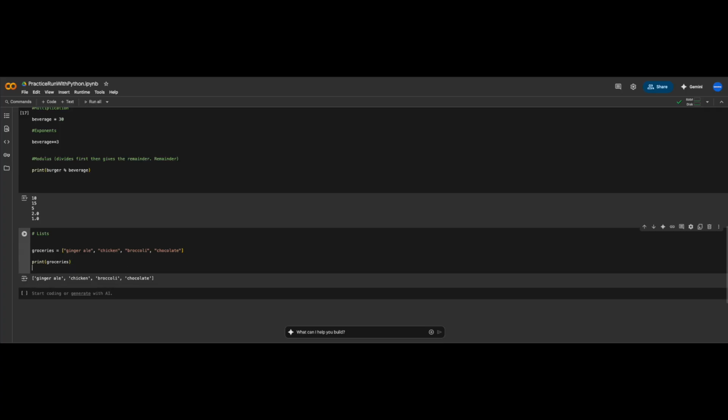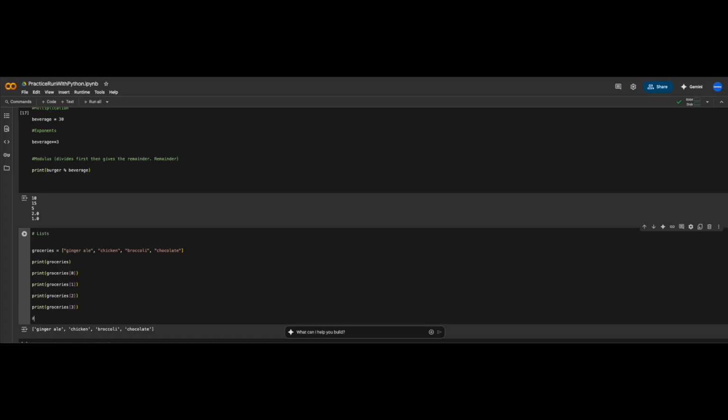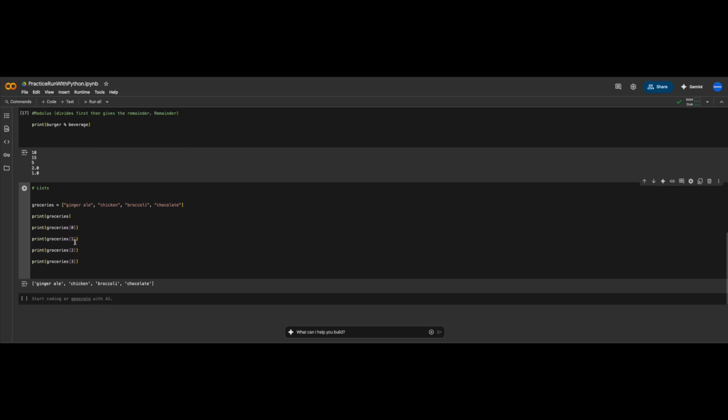Now, what if I just want to get a specific value out of my list? So print groceries 0, 1, 2, and 3. And you might be saying, 0, what's up with that? Well, with Python, the first element is always 0. So your first element in a list or matrix is going to be 0.